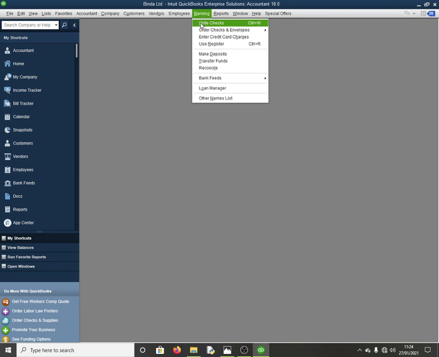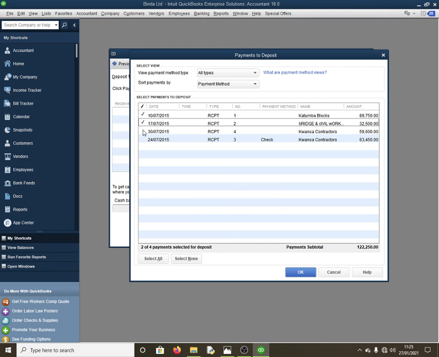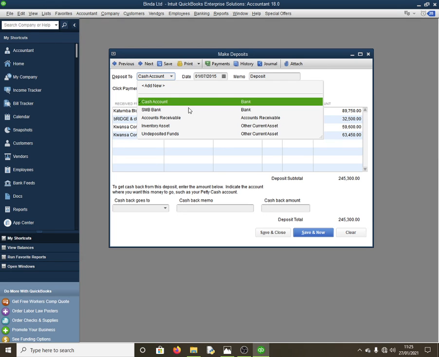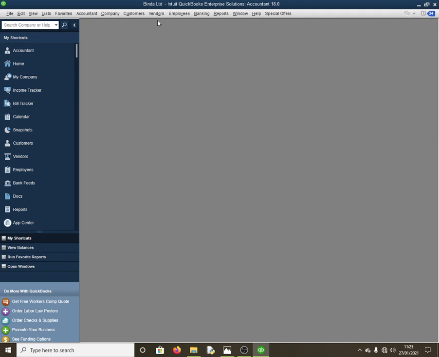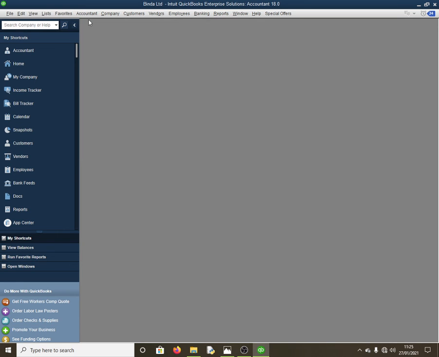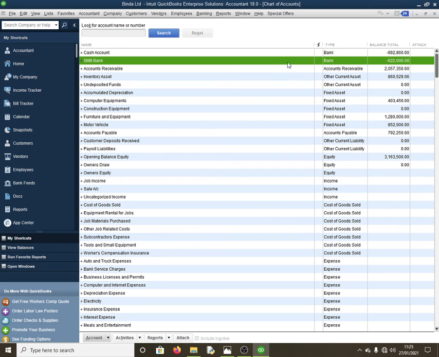In case you need to take money to the bank, like for example, there is money that you've not deposited to the bank, you can check like these ones, and you take it to the bank if you are taught to do that. So assuming I want to take it to the cash account or bank account, you can do that. So let me take it to the cash account. If there is going to be a deficit, then I think it's going to generate something, bank fees. So okay, bank balance you can check from here, chart of account, and you'll be able to see if it is cash account, it has got some debt. The company has a lot of debts. So those are overdrafts that we have done to make payments to some individuals.